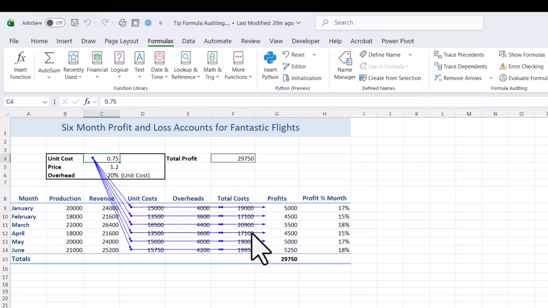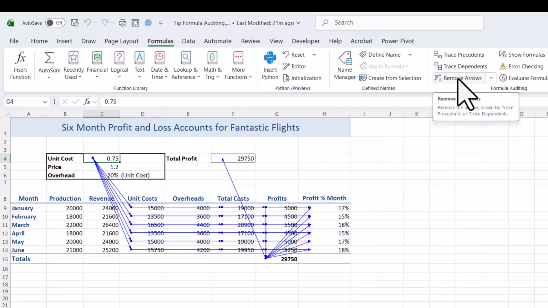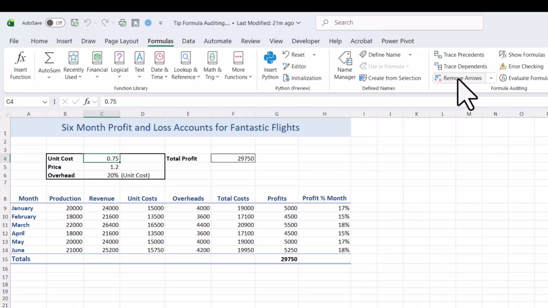Click again, the total costs feed into the profits. Click again, the profits feed into the profit per month and also down into the total for the profits. If I click one last time, that also refers back to the total profits for the month, and goes up to this little helper cell in cell F4. So you've got two ways of seeing where the information is coming from for calculations, simply by using Trace Precedents and Trace Dependents. I'm going to take all the arrows away in one go by clicking Remove Arrows, because I'd like to show you a couple of other things.